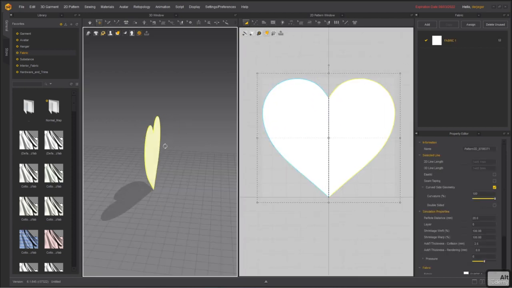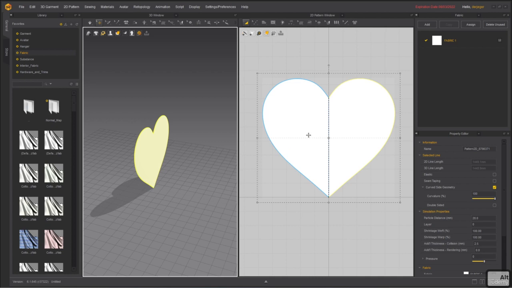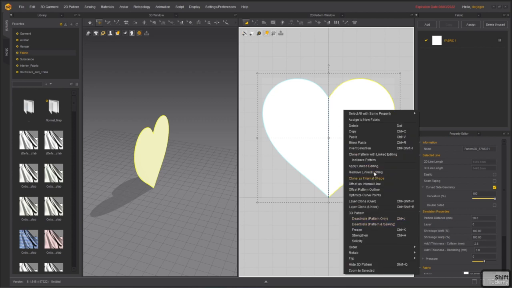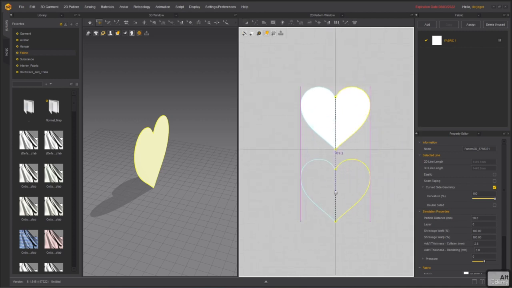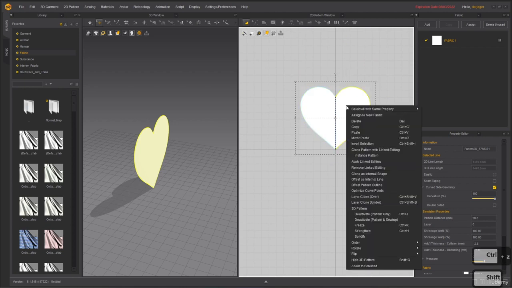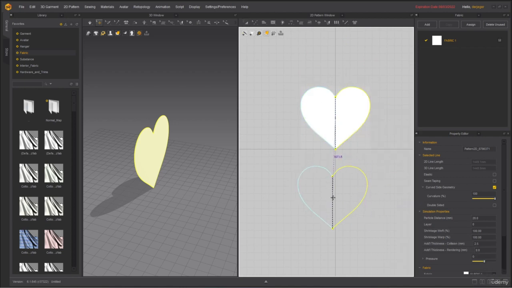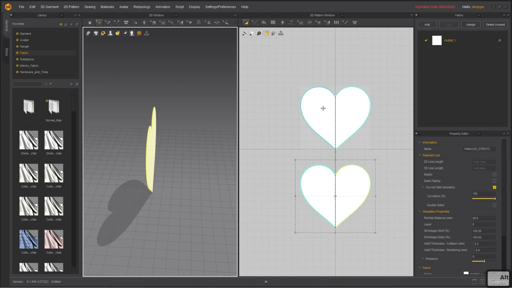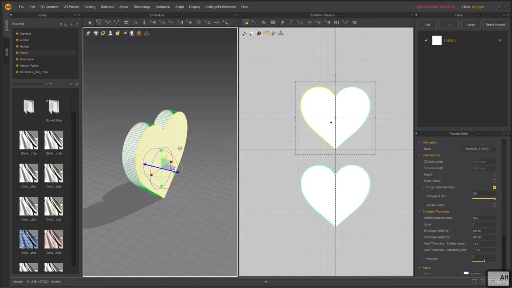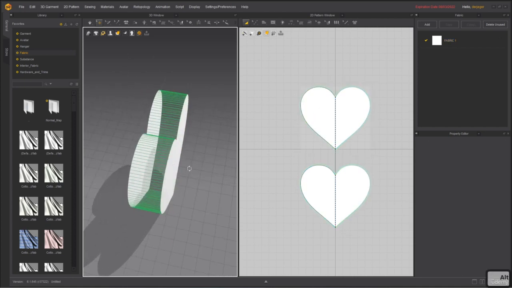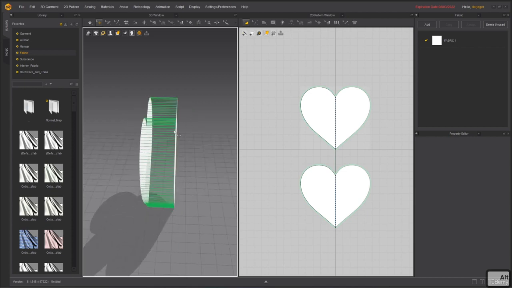When we want to add thickness to an object, we need to add something called a clone over or clone under option. So if you select both patterns, right click, we have this option right here, which is called layer clone over or layer clone under. And what this will do is, as the name implies, it will clone the object, it will clone the symmetry, but not only that, it will also stitch them together. So if I were to grab this pattern, for instance, and move it forward, you're gonna see that all of the border of my pattern is already stitched together.